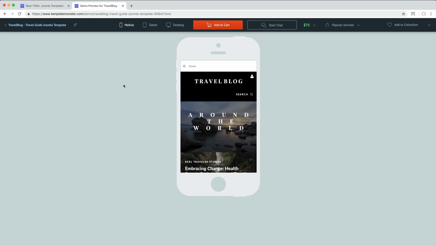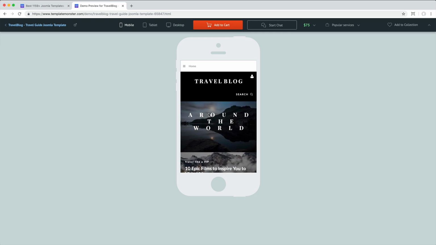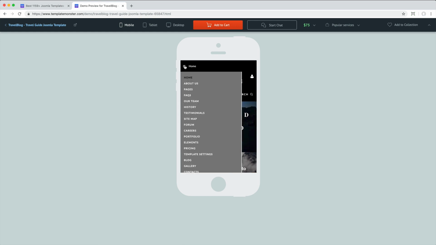More importantly though, it's worthwhile to actually have a look through what the site would look like when it's going to be viewed on a mobile. And rather than try to mess about with your web browser to simulate that, Template Monster and others often will give you an actual preview on the screen, as is the case here. In this case, the menu goes up the top. One thing to check is that you can actually get to all of the items in the menu.